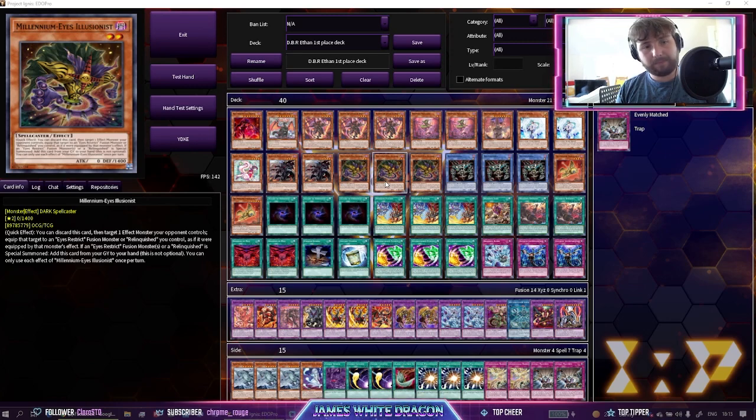So quick effect, discard it, target a monster your opponent controls, equip it to a Millennium Eyes, and then because it's equipped, its effects get negated, so it turns Millennium Eyes into two negates.